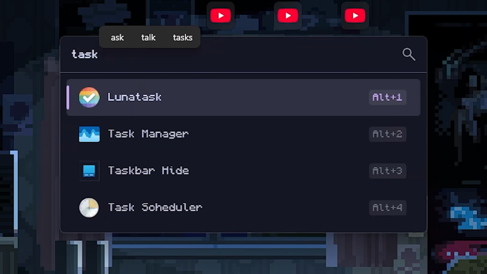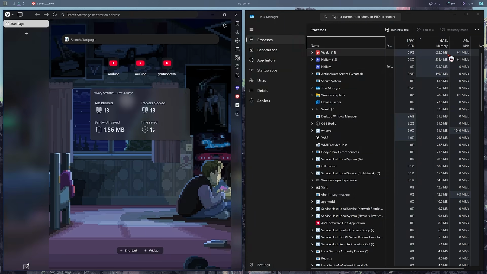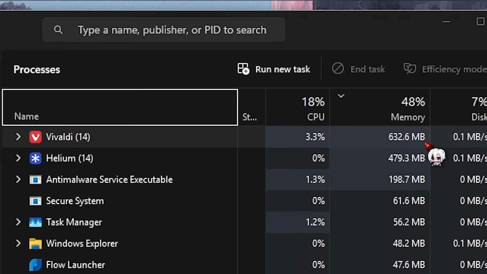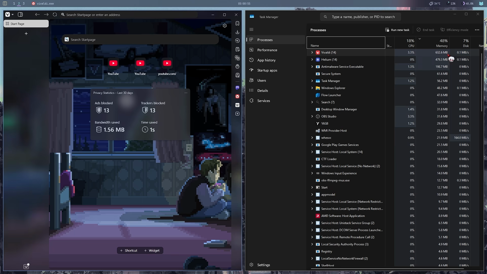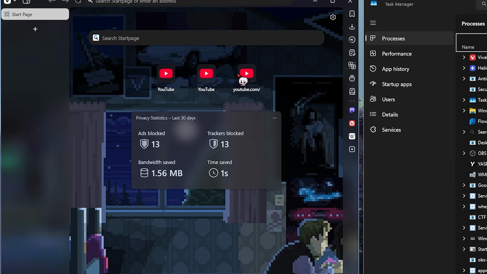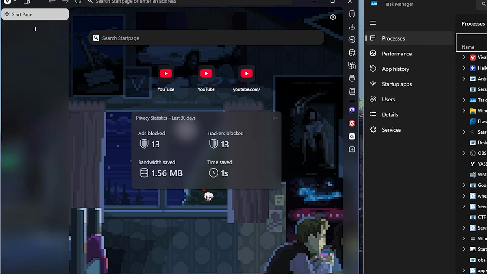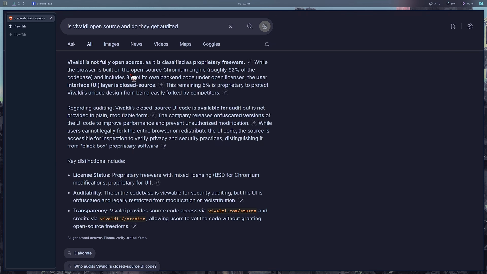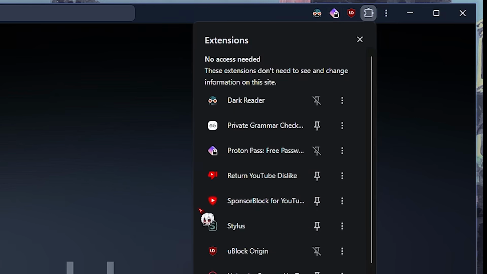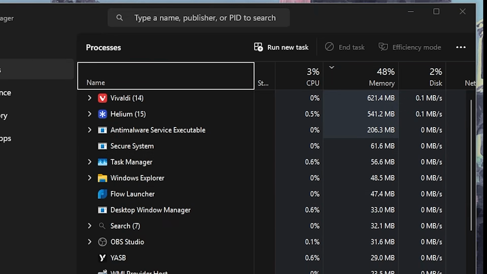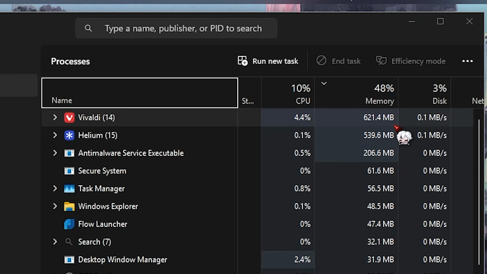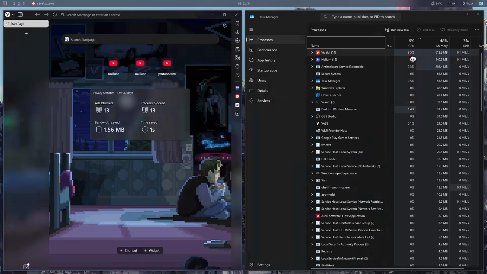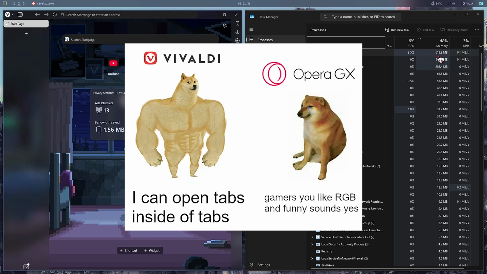Anyway, now I want to see how heavy this browser actually is. And oh my God, bro. Oh, hell no. Okay, it's heavy. I've basically got nothing running other than this one widget, and my RAM is still getting cooked. But on Helium, I've got 2 tabs open, a bunch of extensions installed, and somehow it's still lighter than Vivaldi. Well, I'm not that surprised because Vivaldi has way more features than pretty much any browser I've ever used. This thing is basically Opera GX, but like better.